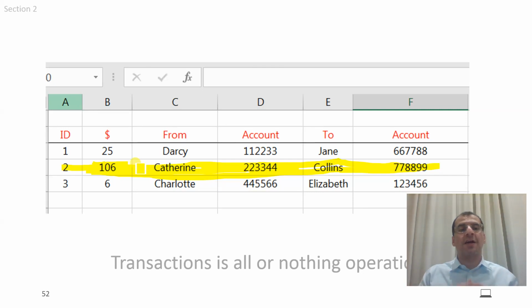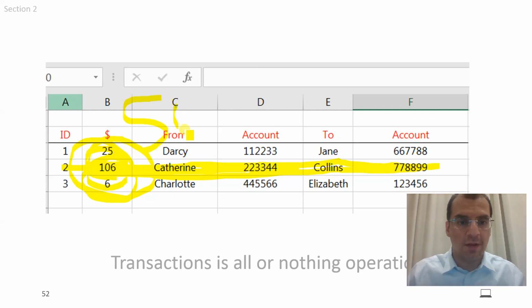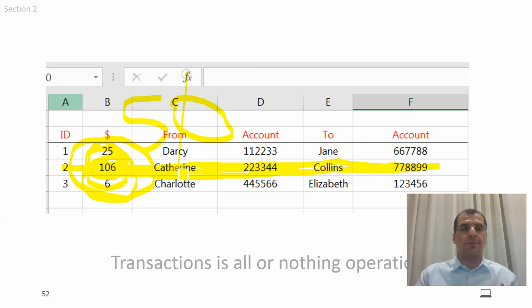So I can no longer modify this transaction. I would have to convince the majority of you that transaction number 2 has to be changed to 50 instead of 106. Now the ledger will not be accepted. The class will say no, we don't accept, and they will keep the ledger as is. So I can no longer commit that change.